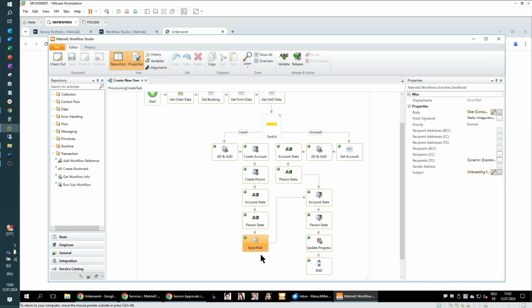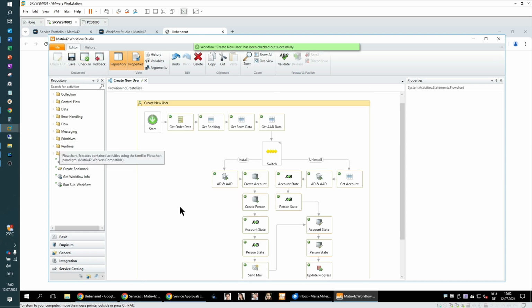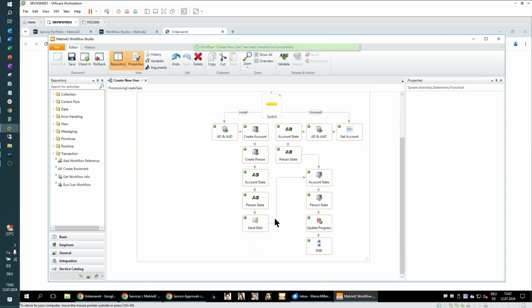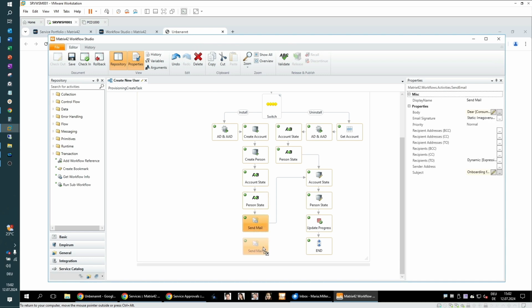So here we want to change the workflow. At first we need to check it out, because else the workflow is protected against any change. Now it is checked out, and we need some more space here. So it's enough to drag down this send email box.